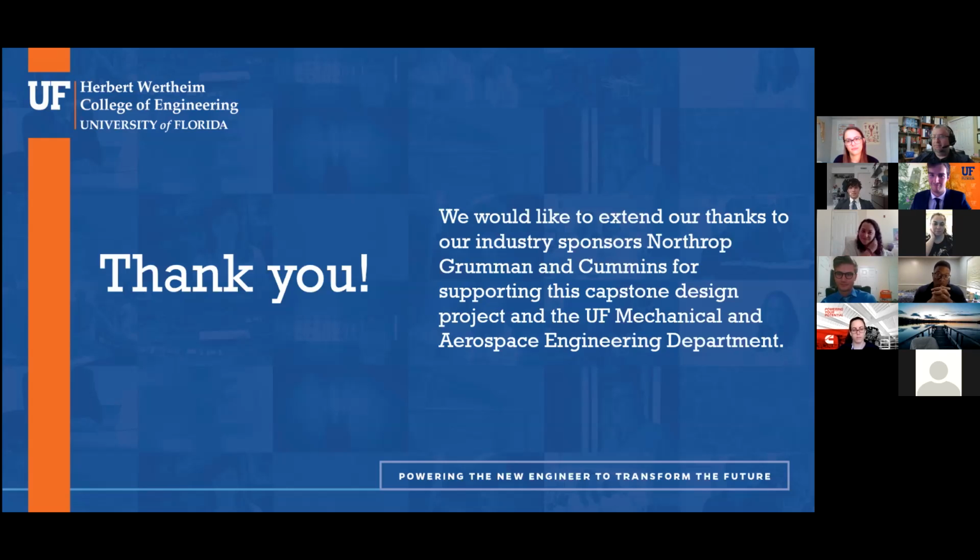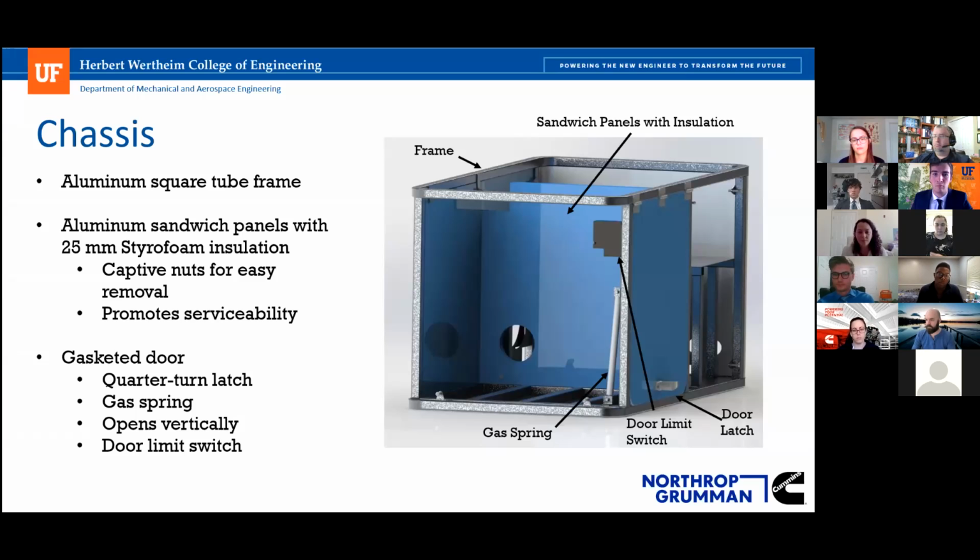Your enclosure, you said you've got sandwich panels with the styrofoam core, and they're flush mounted to an aluminum box beam frame. That's correct. I guess if we could go to a picture of the frame while we're talking about this. And you're heating and cooling the entire space around the experiment, so that entire left-hand side of your box is being heated and cooled, correct? Yes, the left-hand side is, yep.